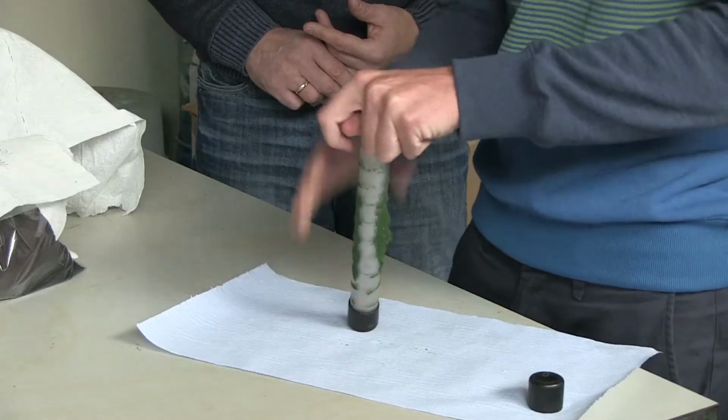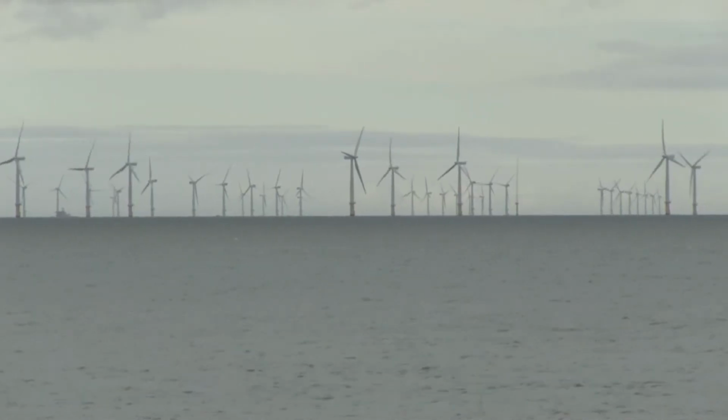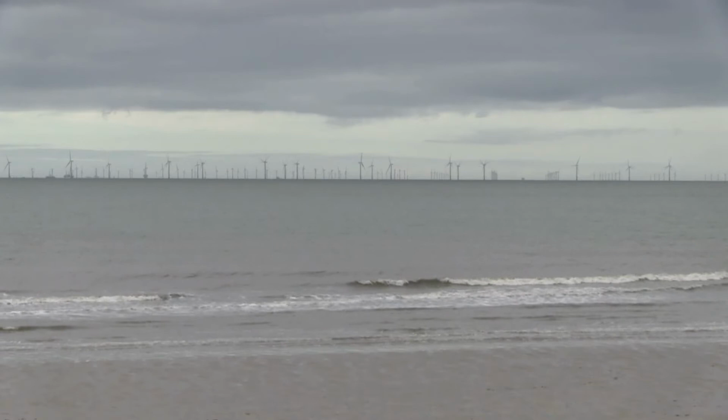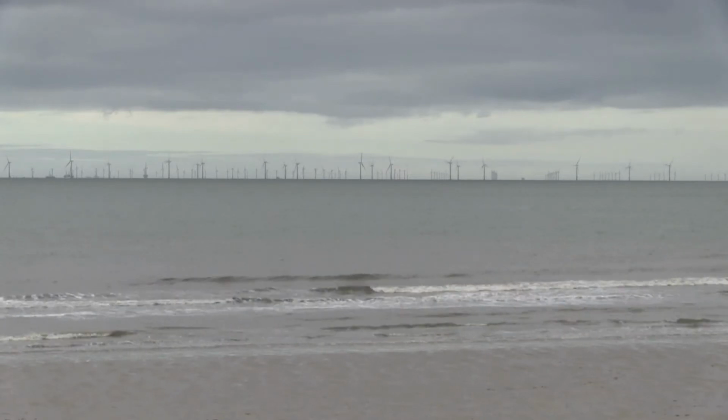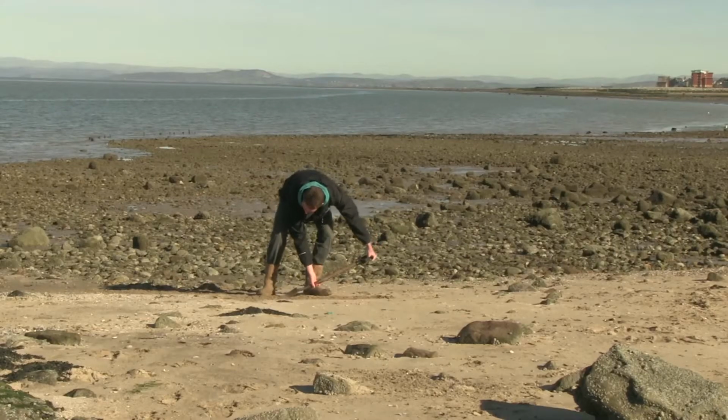PathTrack is a marine environmental consultancy. We were formed 10 years ago. We're just into our 11th year now, and we specialise in the collection of data. Most of our clients are commercial clients, so we have people building offshore wind farms, people building tidal energy farms, dredging companies who are dredging estuaries. And for many of these large projects, they need data because it's principally required by the government, because it's environmental monitoring and they're having an impact.